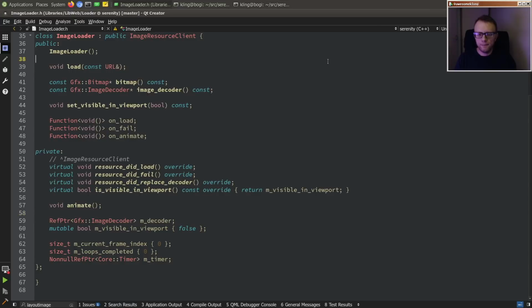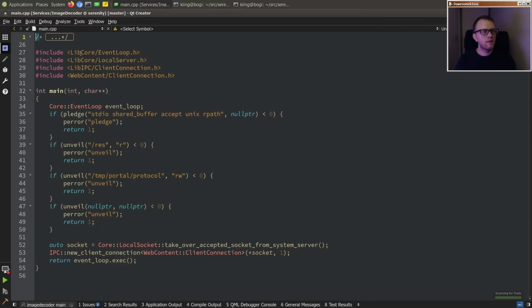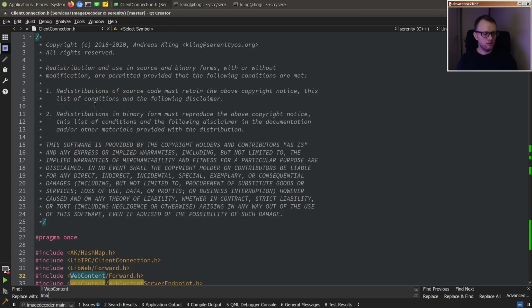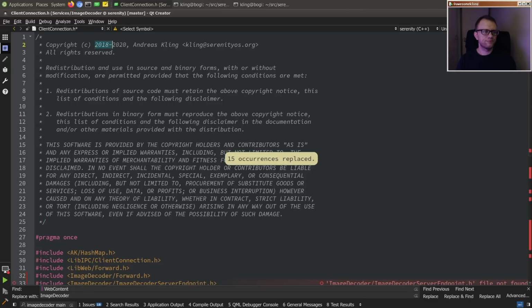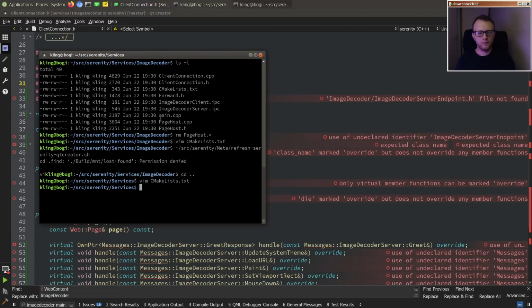So, image decoder main, let's see about this. What do we do here? This is just boilerplate stuff again. Image decoder. Let me just do a search and replace. Okay.